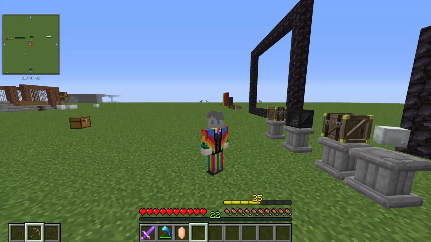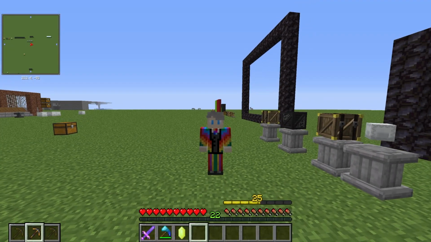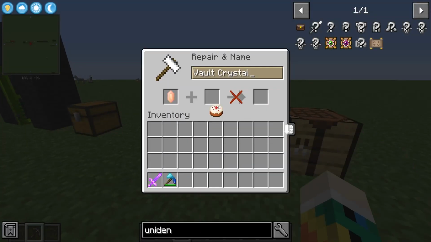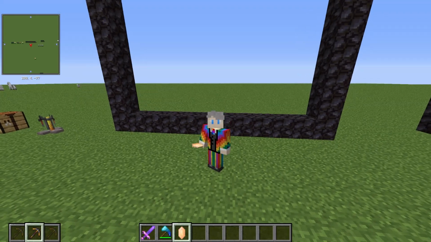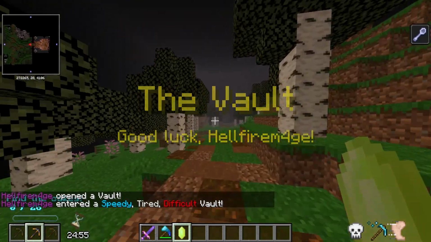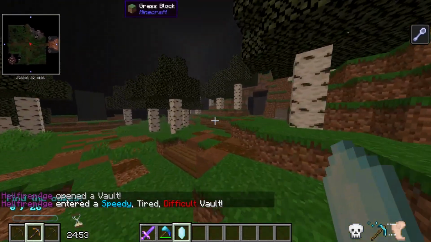Now this next vault is my favourite type of vault, and what we need is a cake. So take the cake over to the anvil and combine it with your vault crystal. It's time for a cake hunt. Now in case the name didn't give it away, in cake hunt vaults, you have to find the cake.